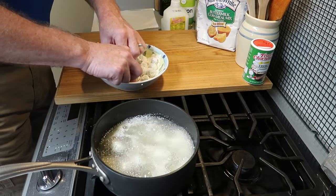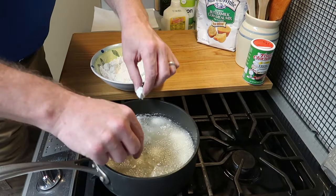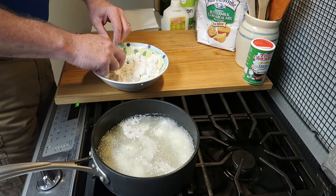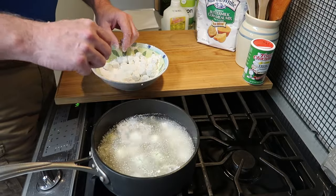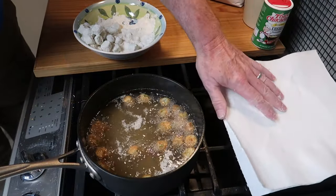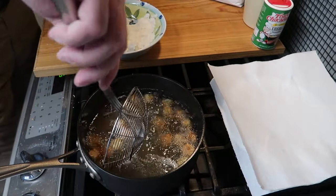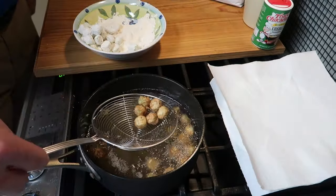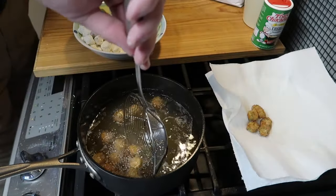If you put too much in, well, it drops the temperature of the oil, and these cook so quickly, and I can't really give you a time. You just watch them, and maybe a minute or two, they turn brown, nice, light, golden brown, just like this, and then you get something to scoop them out with. Oh, those look so good. It's really just that easy.